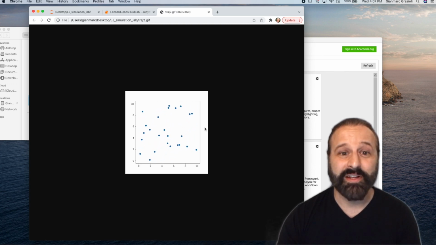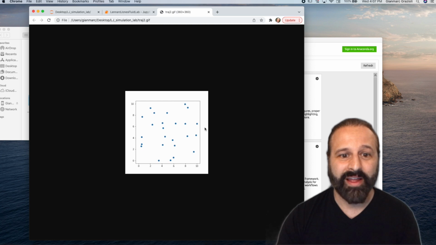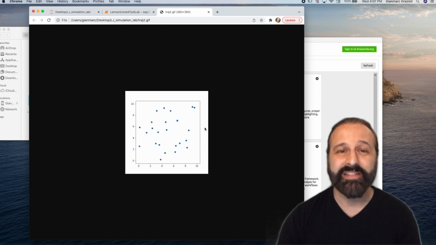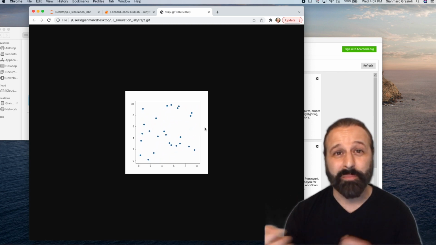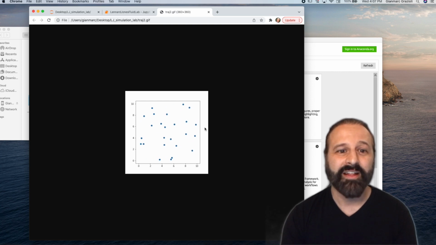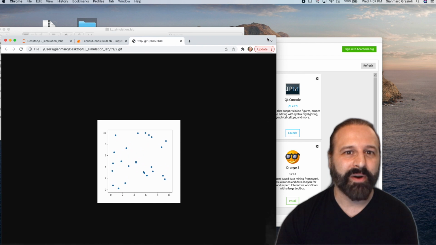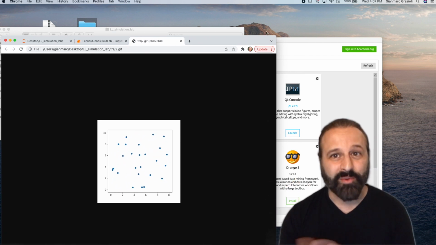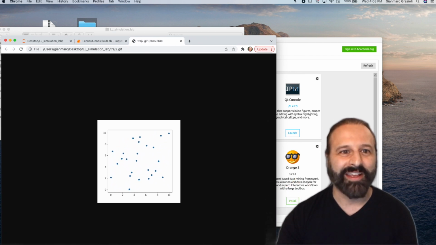So it's up to you to examine this. How are the particles interacting with the walls of the container? Take a look at it. Try to see if you can understand what's going on. But again, this video is just to make sure you can run everything and work with it. It's up to you to do the thinking. So that's all I'm giving you.